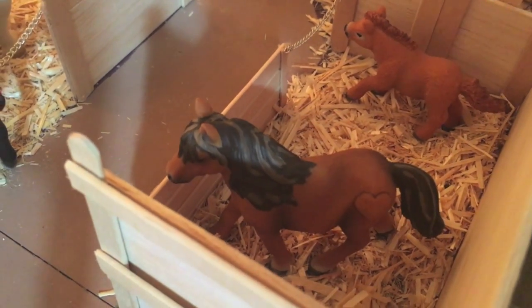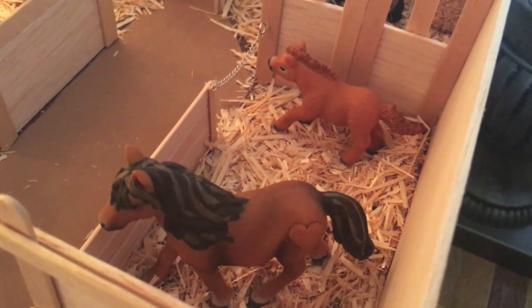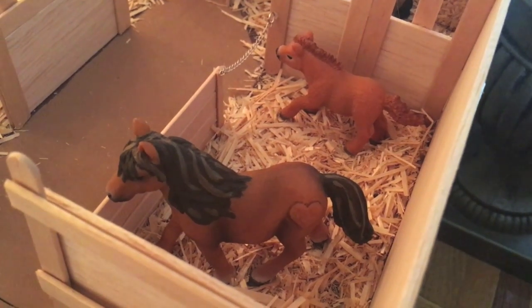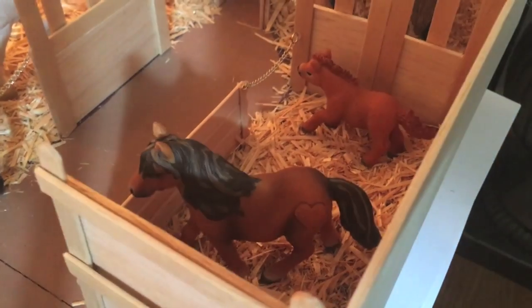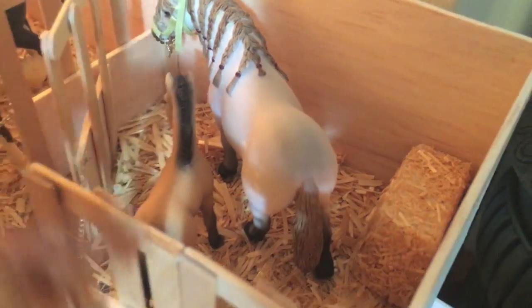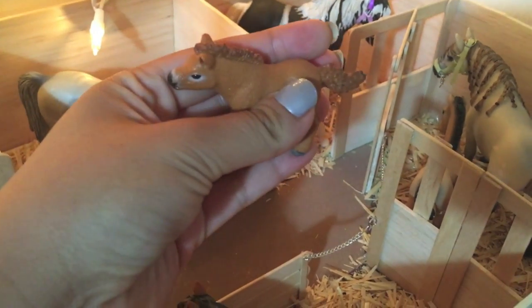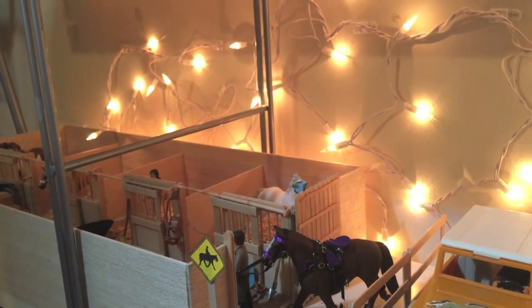Over here is our Shetland pony mare. What is her name? What is going on? I know it starts with an A. Give me, it's Arwen. Alright, I remember because it's cute. This is Arwen, and this is her foal Beau. Okay, let me tell you something. This is the cutest thing in the world. Do you see this? It's adorable. It is cute. Okay. But yeah, so this is my first level. Thank you for listening. You have three more to go, so I hope you don't die. All right, see you up.